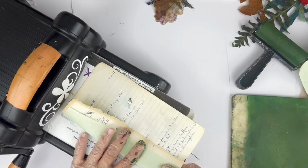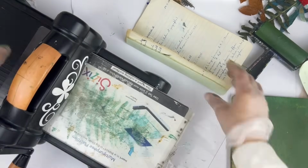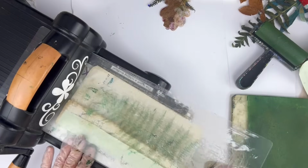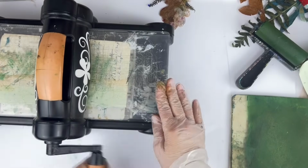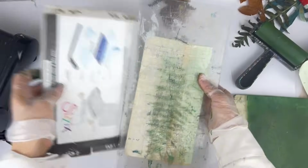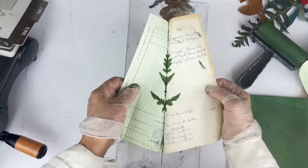In this case, when the paper is bigger than the machine, we just fold it. Like this. The more times you go back and forth, the better print you will get, because you are applying more pressure to your print. Okay, so we open. Look at that.